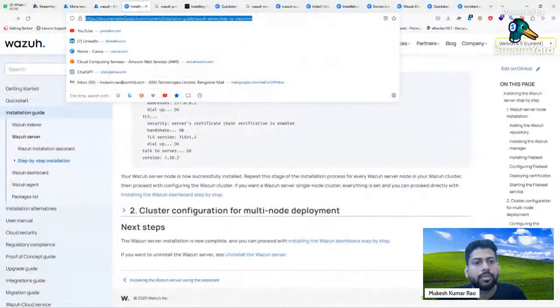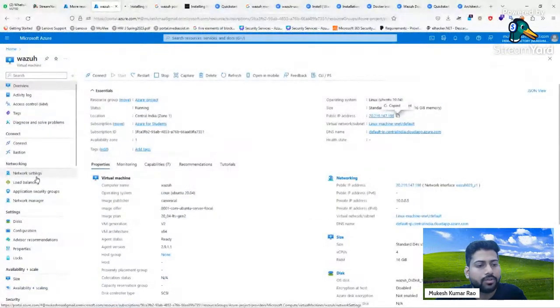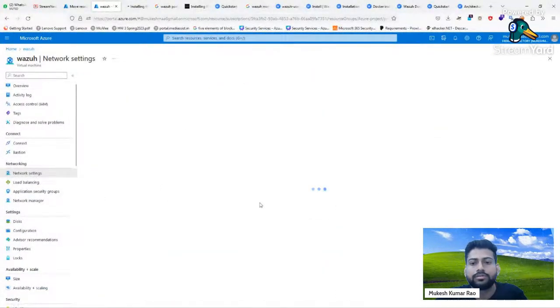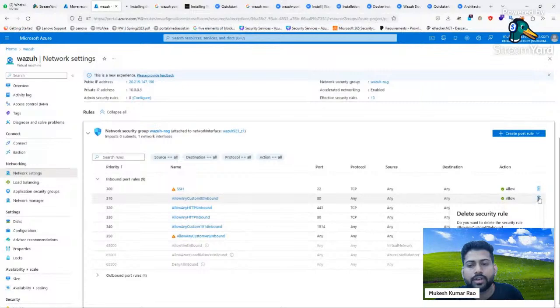part is that we are something we can do from network settings. This custom we can remove it.